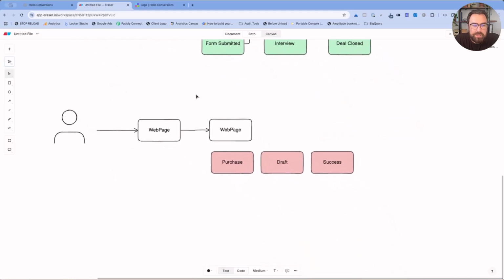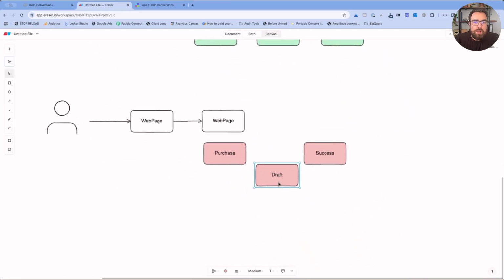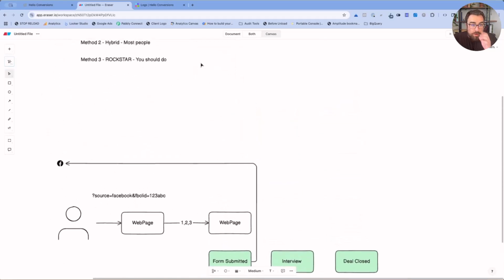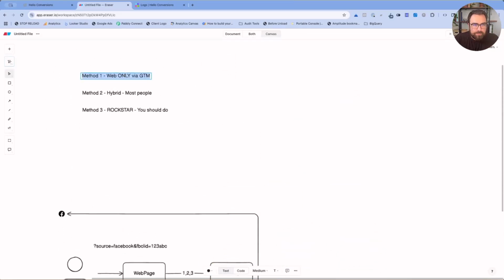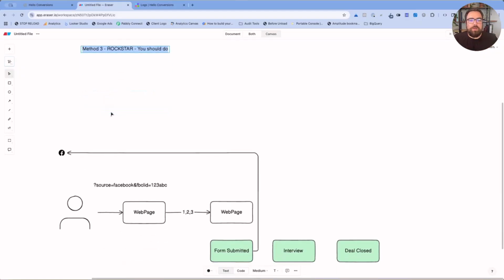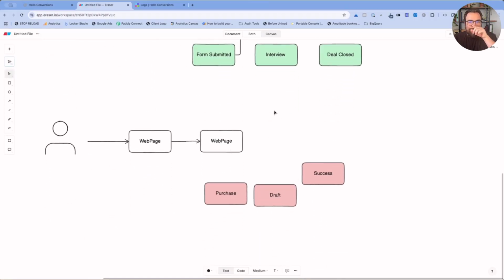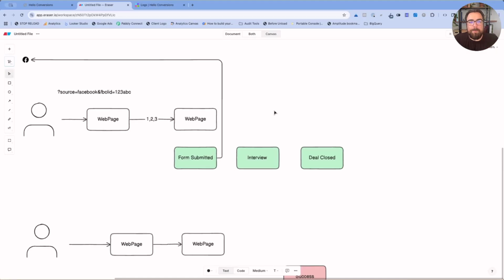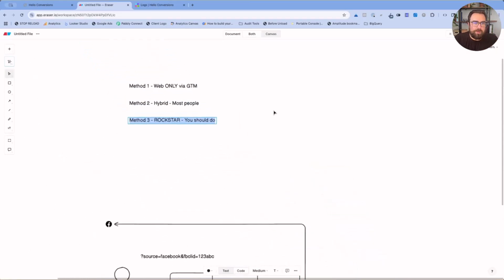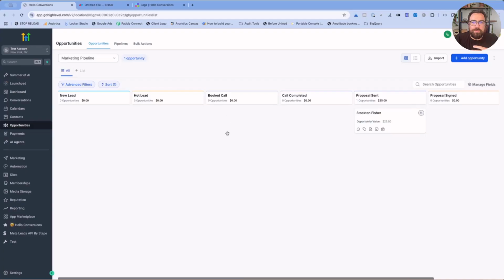The reason being is that what we've done here is we've basically taken out all the human error of things, and your website. So this page here, all of this is done automatically. So you know how to do it now, the basic way, via GTM. You know how to do this via the hybrid method, which is the most common out there, where you use the actions as well as GTM on the page. And you also know how to use the Rockstar method, which is where you use Hello Conversions to then send those events on your behalf. And so that way it handles all these pipeline stages and everything else. So you don't have to set it all up manually using workflow automations or other methods. So those are the 3 different ways you can do that.